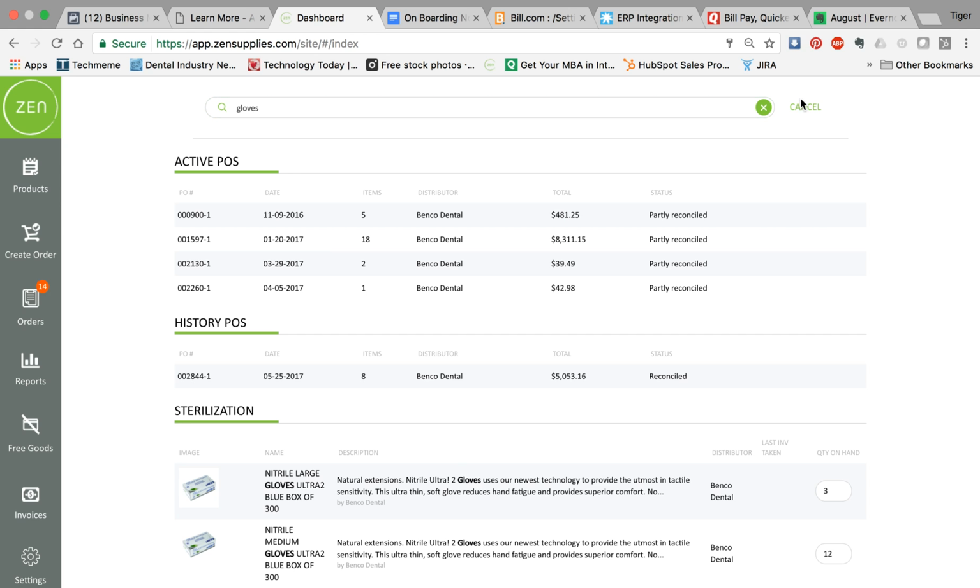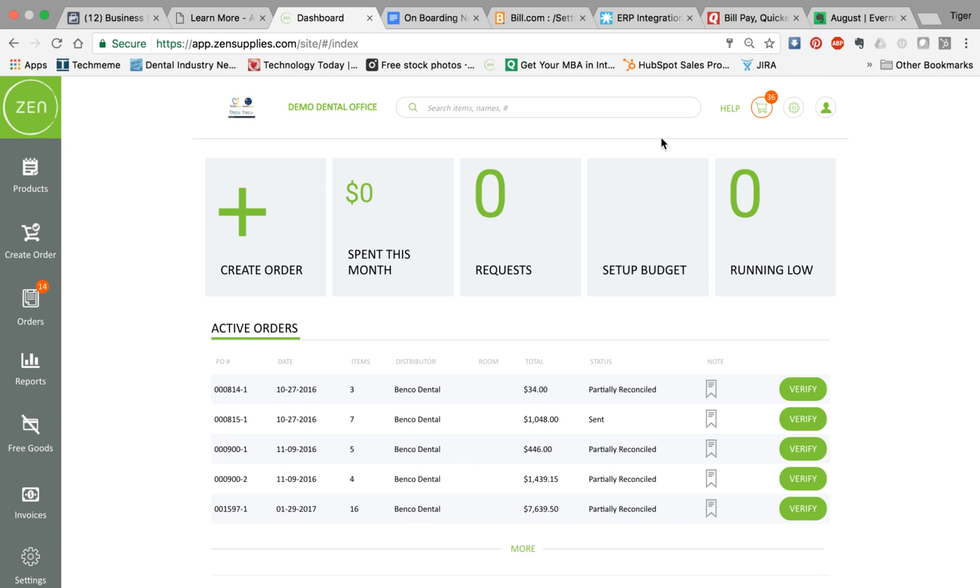So we're going to cancel that for a second and return to the dashboard, where here you see the help button, the shopping cart that brings us to approval of the quick orders, and then you see the settings, which we spend a lot of time in, and you see the icon profile for changing the account profile settings and logging out. Now these tiles, or we call them quick access tiles, are very customizable.